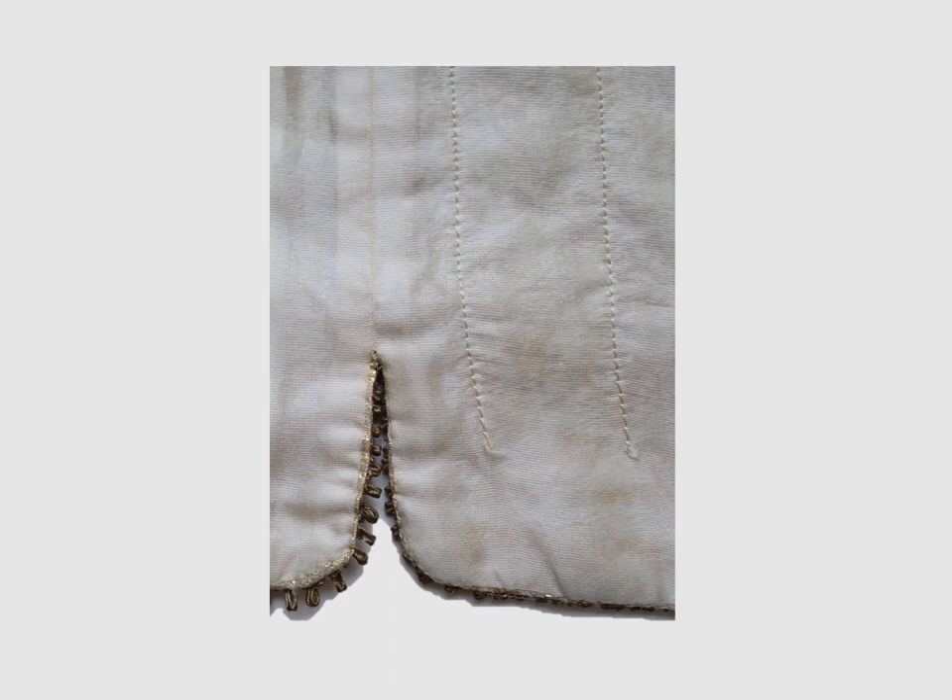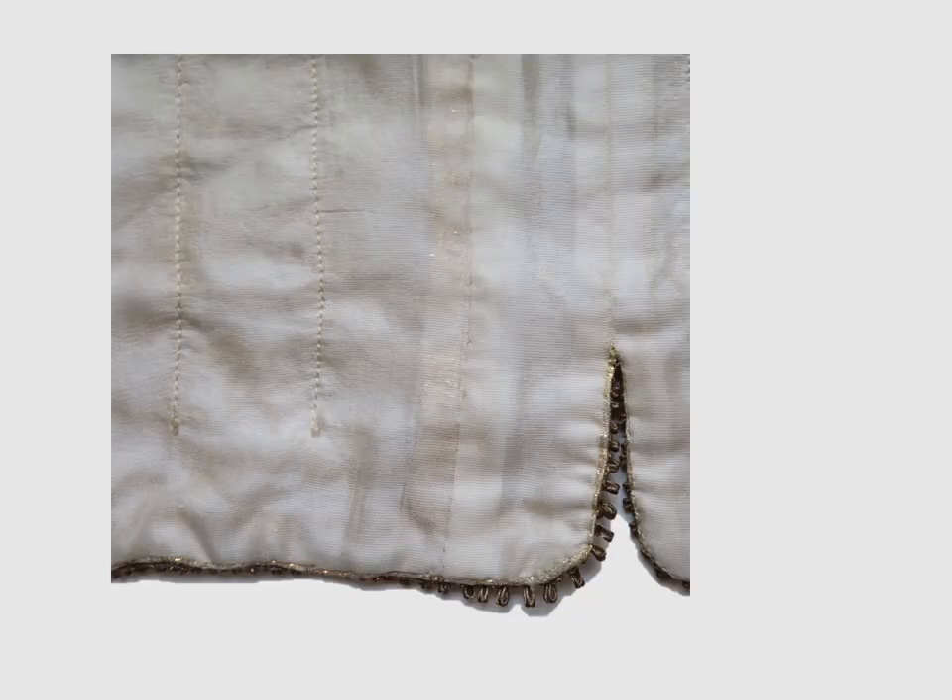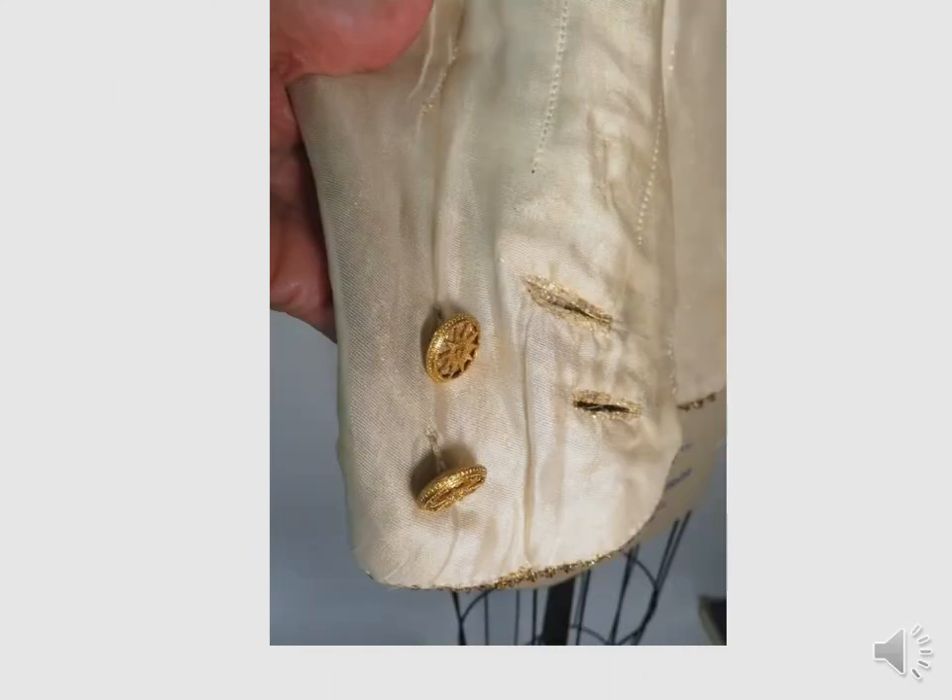On the seam joining the side front and side panel, the seams on both the brocade and lining were machine-stitched and pressed open above the vent. On the side back seam, the brocade seam was pressed open. Then the lining was hand-sewn over it with a lapped seam. Look closely and you can see that the lining seam allowance was turned under and its folded edge was fell-stitched over the brocade seam. The threads at the ends of the quilted rows were knotted but not hidden between the layers. On the sleeves, the buttonholes were placed on the horizontal grain. The backs of the bound buttonholes show the brocade welts. There are two dart tucks at the elbow.